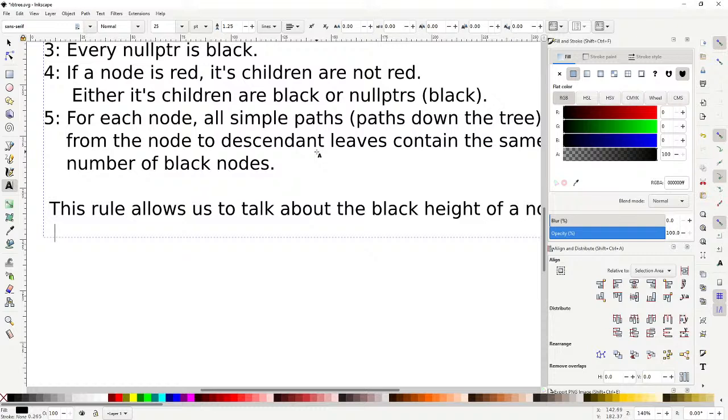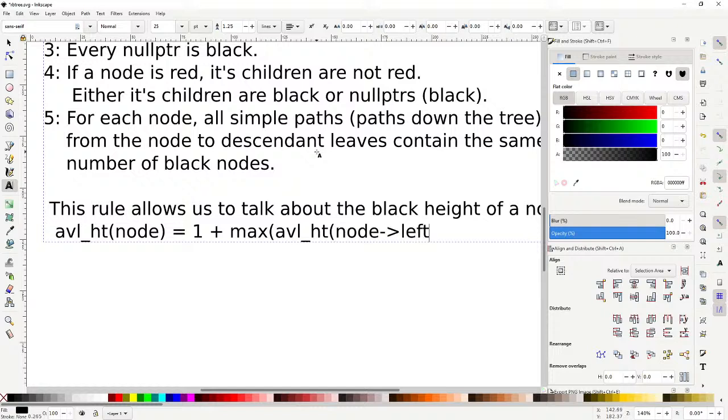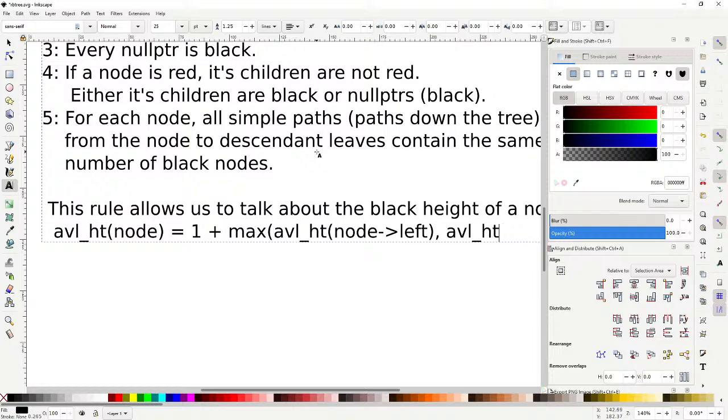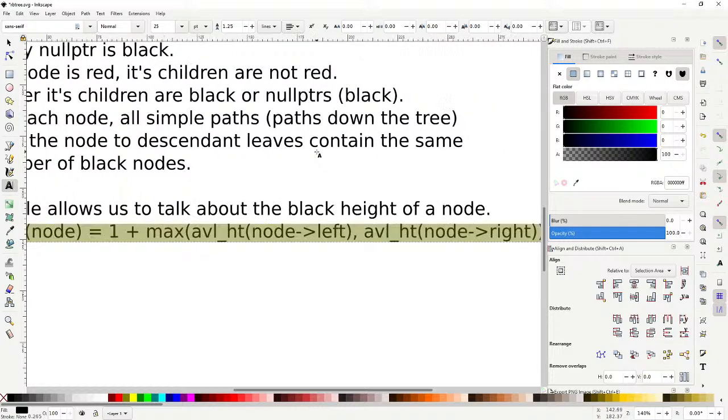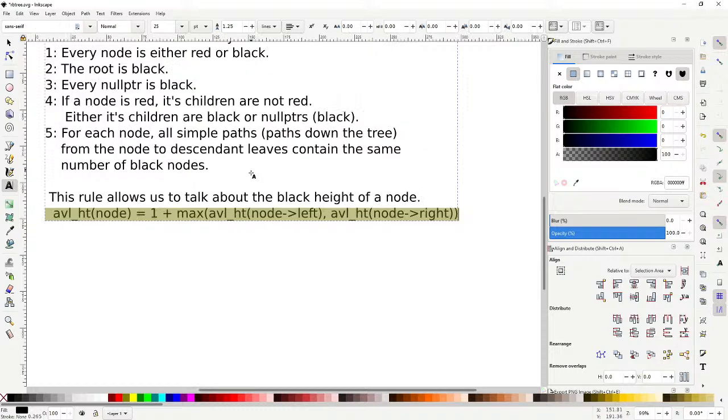You know how for an AVL tree, the AVL height of a node is equal to 1 plus the maximum of the AVL height of node dot left and the height, HT, of node dot right. This is the AVL height property, and this is basically how heights are computed in trees.